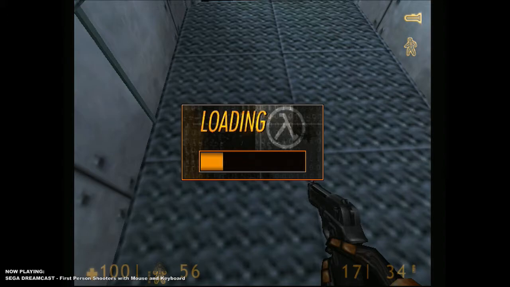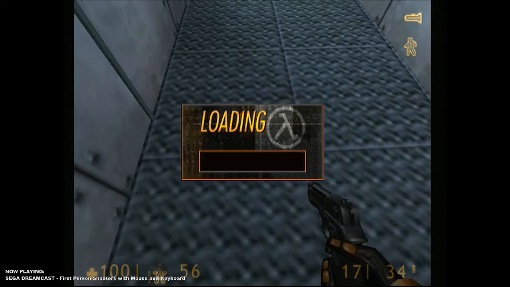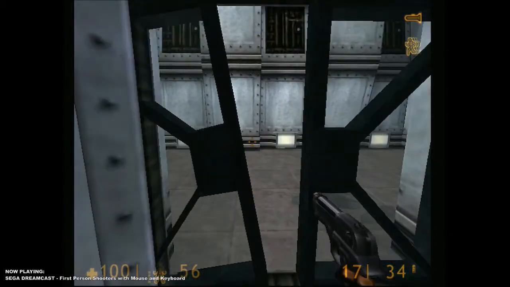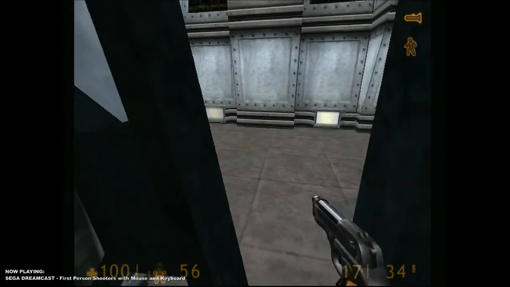Yeah, I think I would say that the Dreamcast version of Half-Life is pretty good. I think there are some definite things about it that are better. Resolution, that's the biggest thing that's better about it than the PlayStation 2 version. Mouse and keyboard support, obviously, that's really cool. But the PlayStation 2 version, I think, has better geometry, better lighting. It does have some improvements. This version's not 100% better or worse.